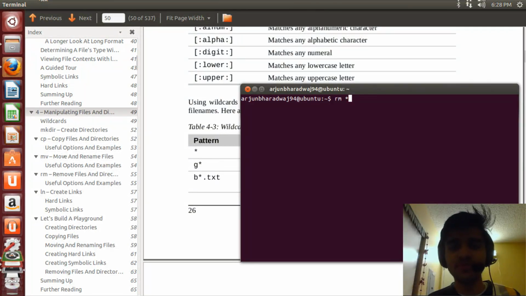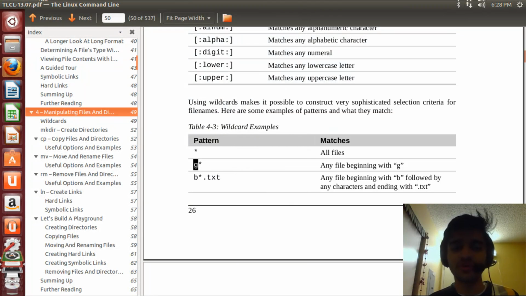Say you want to move certain particular files that start with the letter G. Now again, like I mentioned, a graphic user interface is kind of hard to do that, but in a command line interface you can do it really quickly and really easily if you understand what these expressions mean. So this expression right here is saying the file name starts with a G and it can be followed by any number of characters, one or more characters, right? And same idea here. The file starts with B and it can be followed by any number of characters.